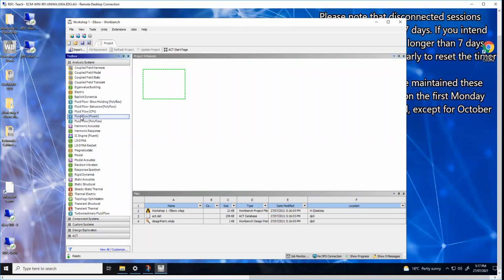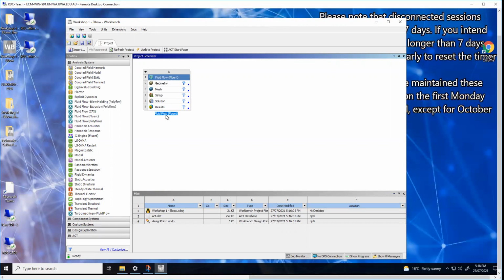We want to create a Fluent analysis, and we could either just click on it and then drag it into the window, or we could double click it. Now, what you can see here is kind of a packaged analysis. It's got all of the individual operations that we need to do to create our Fluent model. So we have the geometry, we have the mesh, setup and solution of both Fluent itself, the actual execution of the model, and the results is how we view the models.